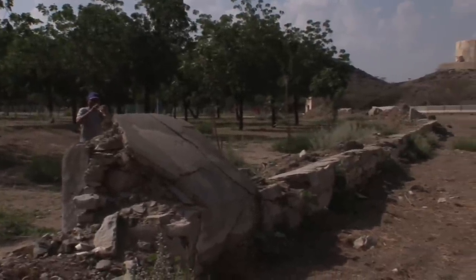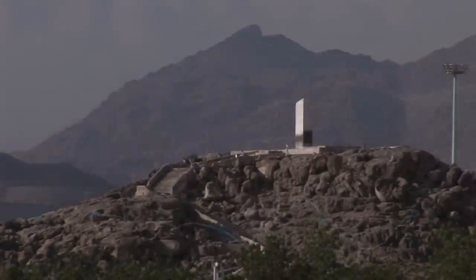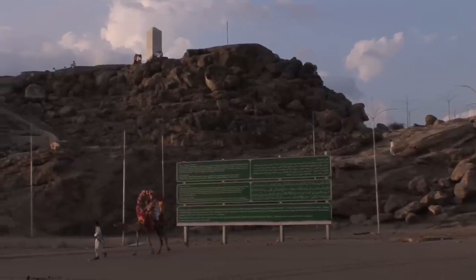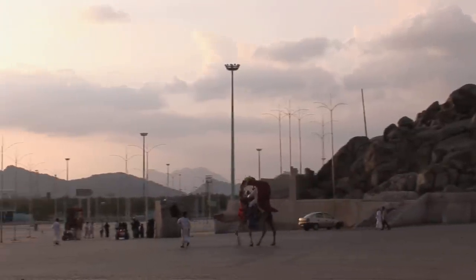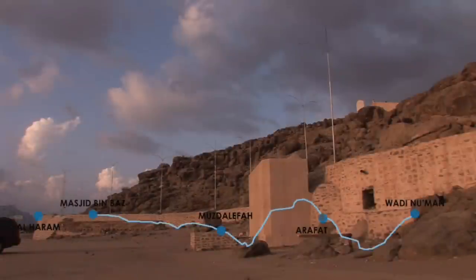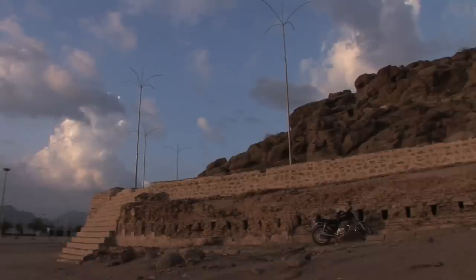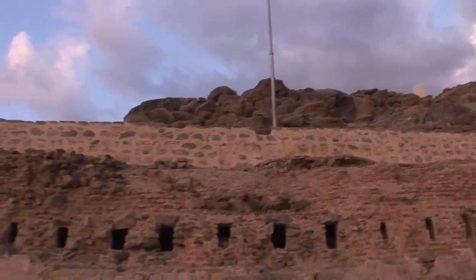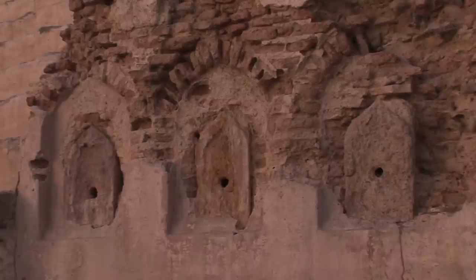But Ain Zubaydah is now dry, and some of these tanks are no longer in use. At Jabal Rahma, the water channel, the qanaat, is above ground. It wraps around the south and the west side of the hill. To this day, much of it is still intact and has been preserved. In the past, water overflowed from the qanaat into the tanks. The sides of the tanks had stone slabs with stone plugs which worked like tabs. Once, there were many more of these sebeels; now only a few remain — a reminder of the sweet water from Wadi Nu'man that once flowed in these ancient stones.